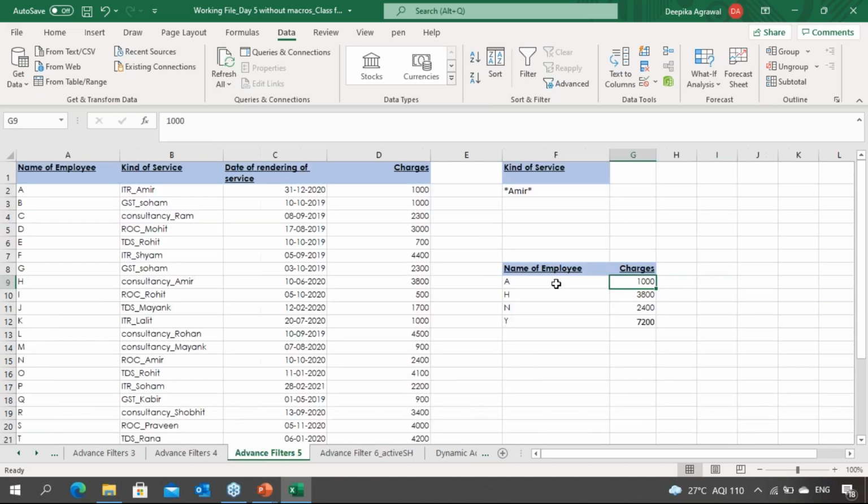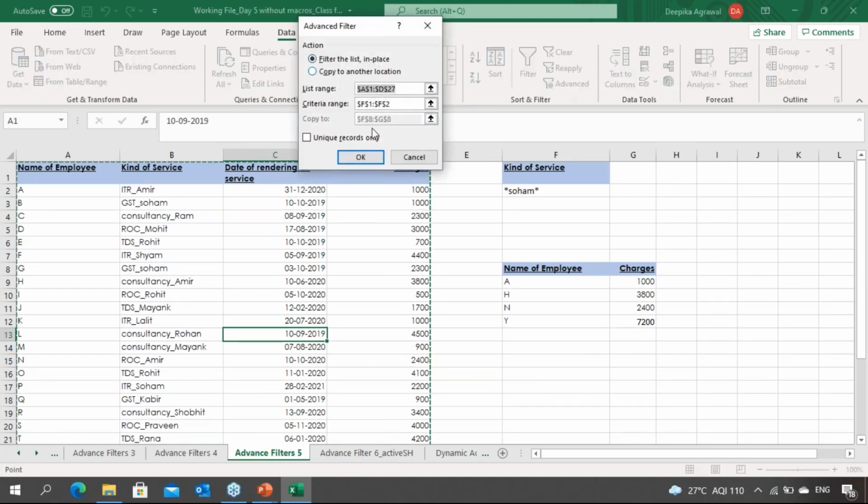Now I want you people to notice one thing. जब हमने यहाँ पे दोबारा से हम इसी फॉर्मूले को लगाते हैं. अब यहाँ पे हम आमिर की जगह मैं यहाँ कर देती हूँ सोहम. ठीक है? ओके. अब मुझे जो आउटपुट चाहिए, मुझे इस शीट पे नहीं चाहिए, किसी और शीट पे चाहिए. जैसे मैंने ये वाली शीट बनाई है, इस पे आउटपुट चाहिए. एक बार करके देखते क्या होता है.